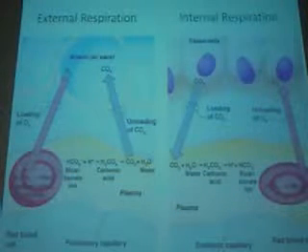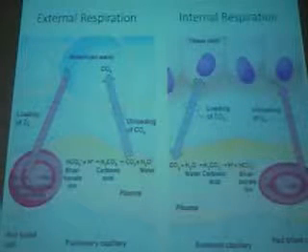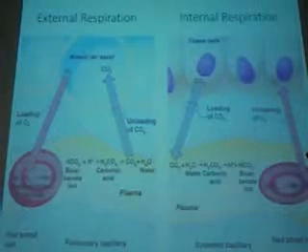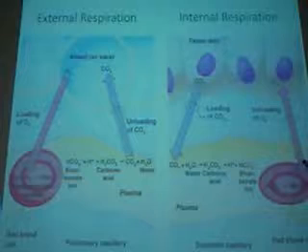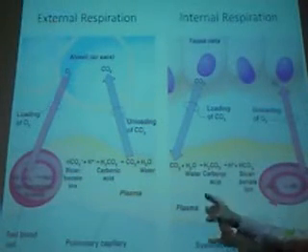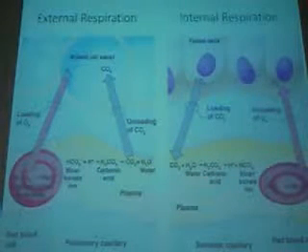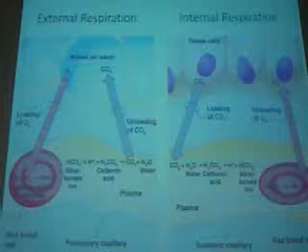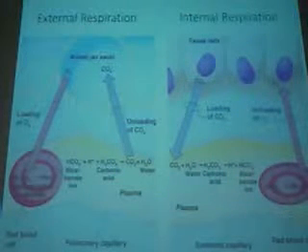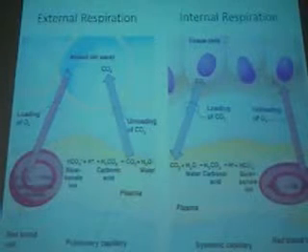surrounding cells and tissues. Capillaries are built for this because they are simple squamous, so diffusion can very easily occur across those single cell layers. So don't worry about all of this chemical reaction mess. We'll come to that later on in our acid-base discussion. But for now, we'll just understand that oxygen and carbon dioxide are exchanged with the surrounding cells and tissues.